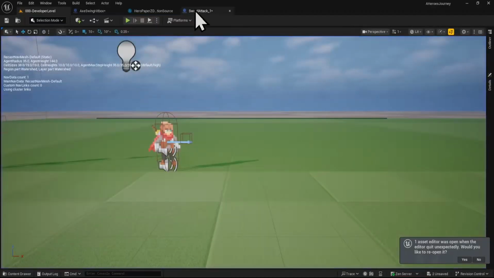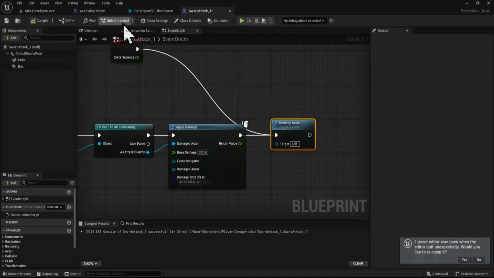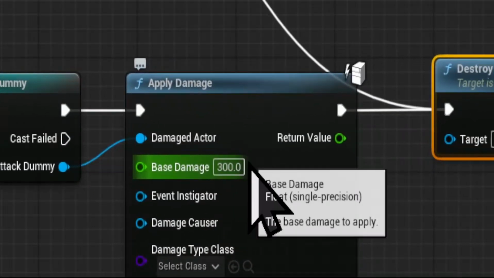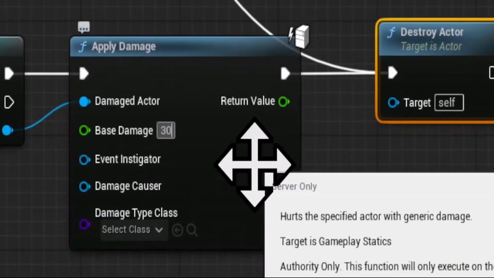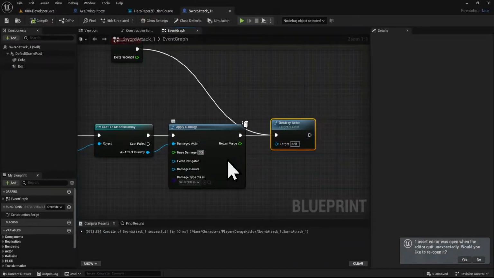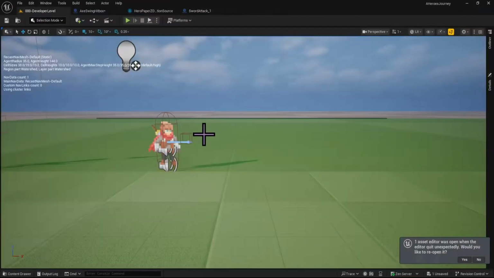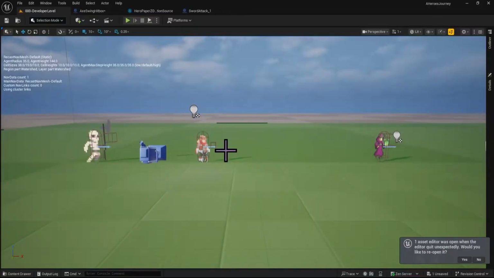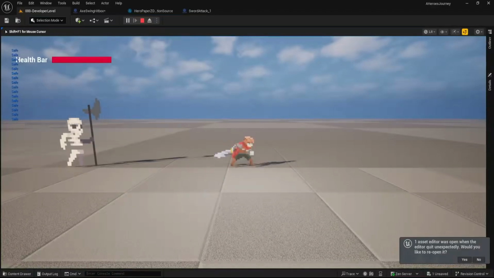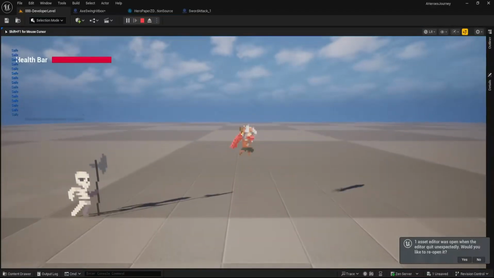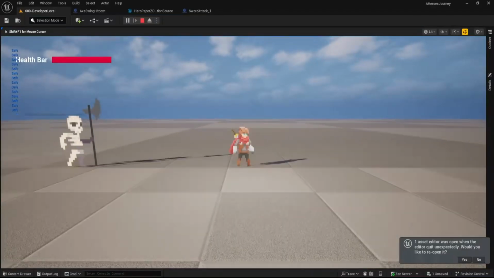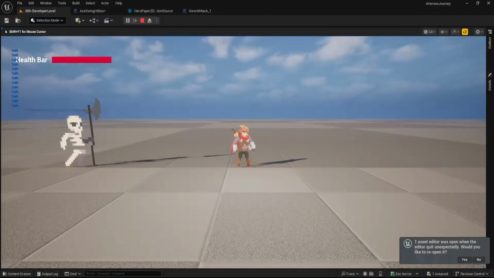You just adjust different attacks so they can have their damage value altered. I'm going to set this back to 30. Different attacks can have their damage altered depending on what you want. So you can give your character a heavy attack. You can say the first two attacks in the combo string do different damage. Air attacks can do different damage. Bat slam can do a different damage. So that's really how you organize it.